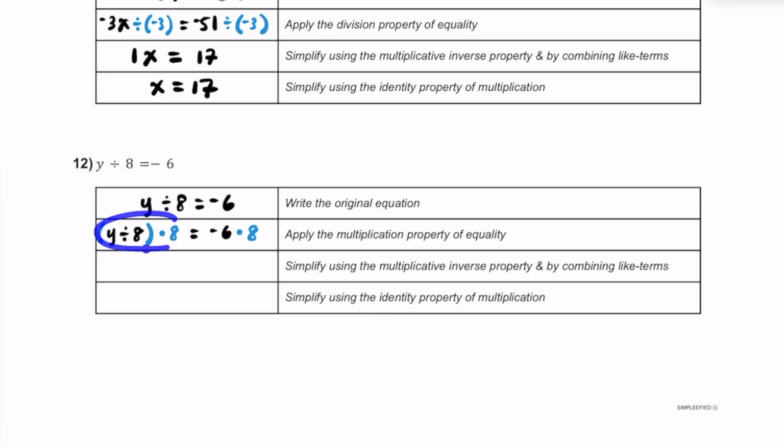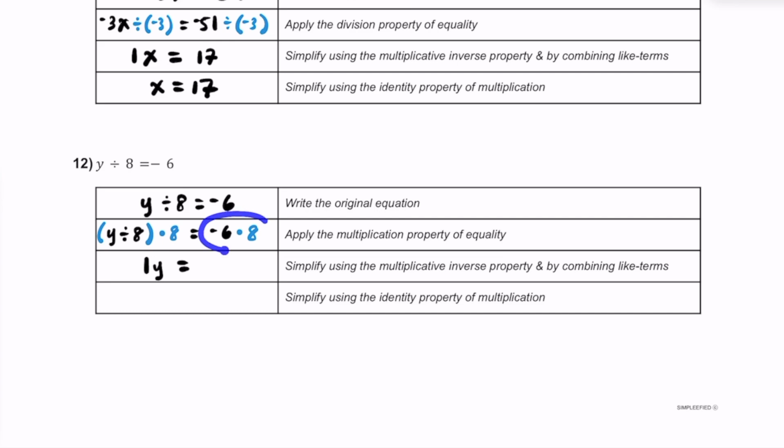All right, so on the left side here, if you really think about this, y divided by 8 is kind of like this. That's right, it's y over 8. And if you multiply by 8, that's 8 over 1. Now think about it, there is an invisible 1 here by the identity property, so you can kind of see that these 8s can cross cancel, because they're reciprocals, right? 1 over 8 and 8 over 1. So using the multiplicative inverse property, this is just going to be 1y on the left side of the equation, because the 8s can cross cancel to become 1.